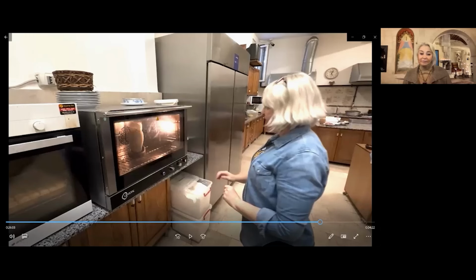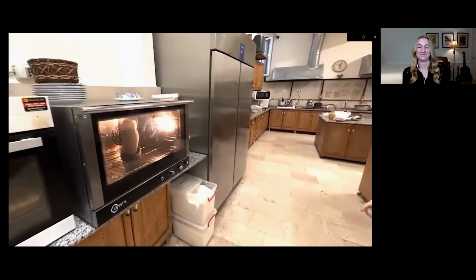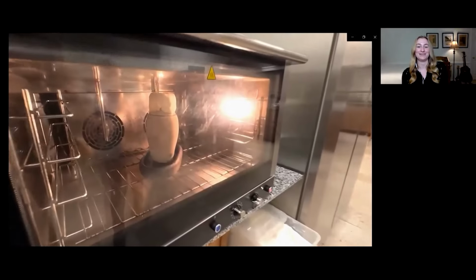Okay. And in just a minute here, it looks all brown and crispy, and the kitchen must have smelled really good at this point too. Look at this transformation.